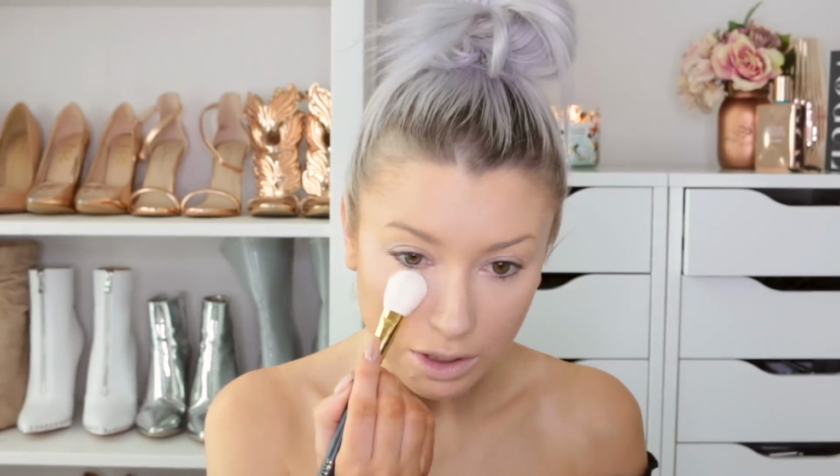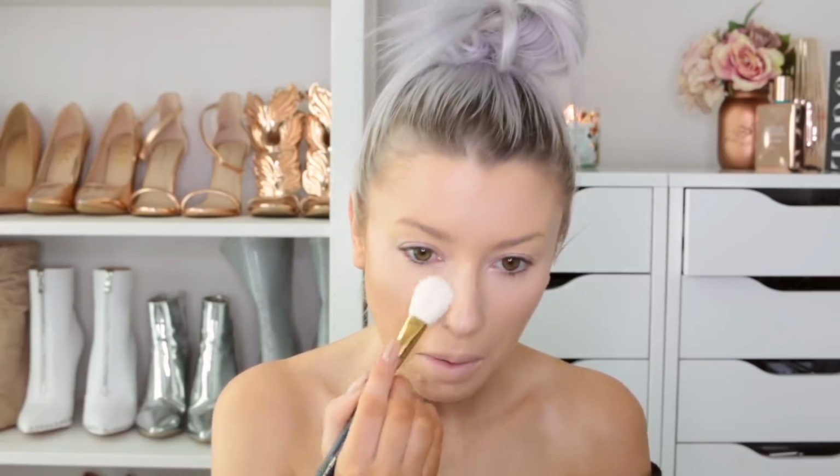Jesus. I hope this light isn't too bad because I'm at the window even though it's not sunny today. The sun is still out there behind the clouds, so I'm just hoping it's not messing up the light too much. I've really been into the Laura Mercier brightening powder, so I'm going to stick with that today. Because I'm going for that nice dewy, glowy skin, I don't want to powder all over anyway. I'm just going to go under the eyes with this. I know this is technically just for under the eyes, but I'm going to set a little bit around my chin.